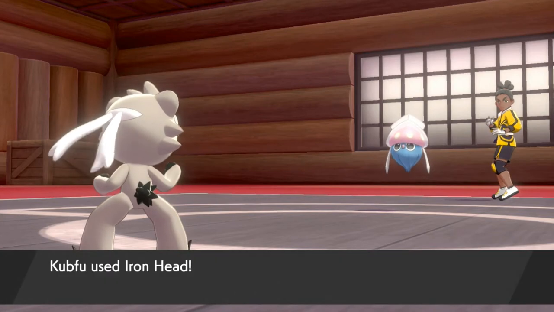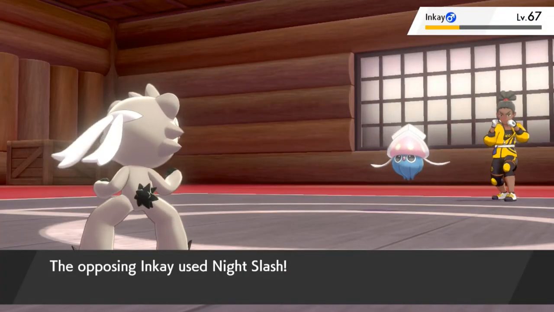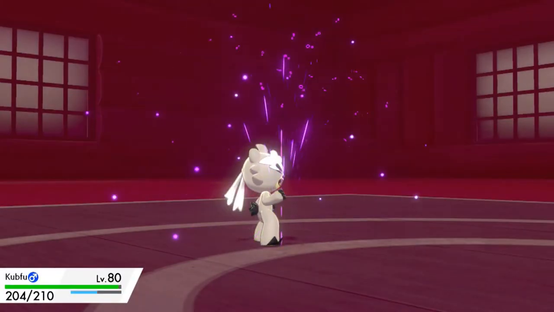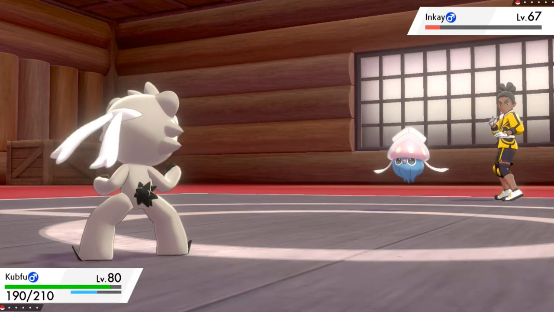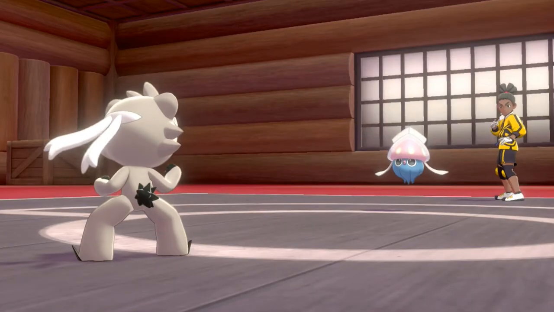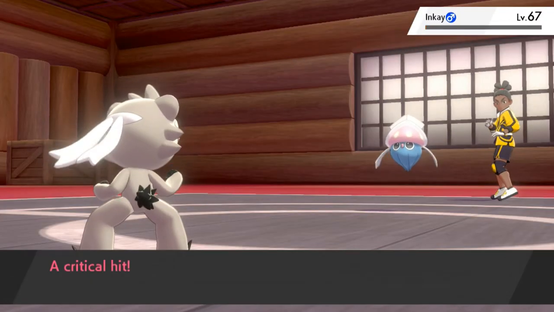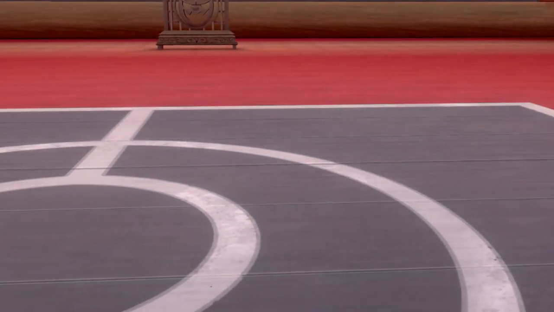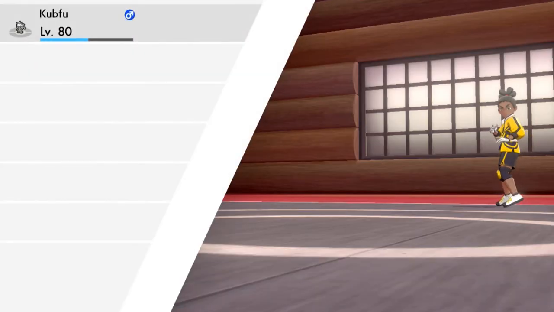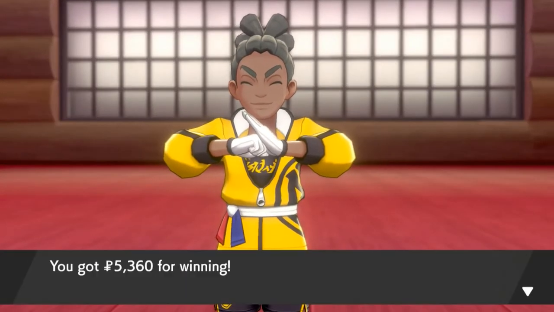Let's go ahead and start using different moves. And bam, it hits it pretty hard. Go ahead, Inkay. Go ahead and use that Night Slash because, yes, I do have that Rock Head ready and willing to go. And yes, let's go with a Headbutt attack just to finish this guy off. Two moves for the win. Say goodbye to Inkay. Yes, okay, so there we go. We have defeated the next trainer right here.